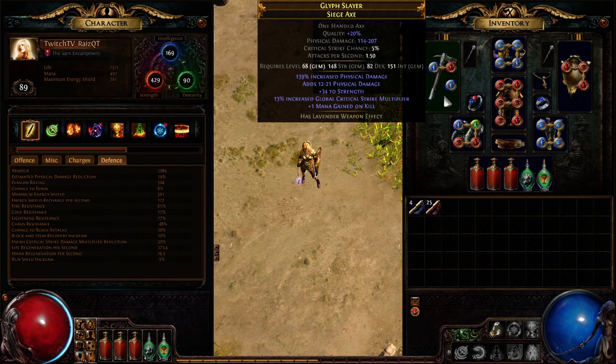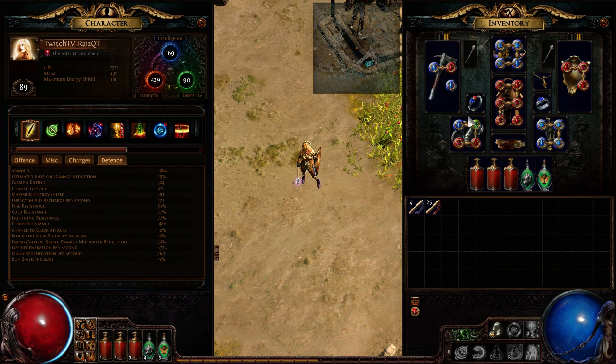My weapon, nothing special. Pretty cheap weapon. You can get a weapon like this for probably like 5 chaos now. I honestly got it for 10 chaos, but that was 3 weeks ago, so the price has dramatically changed.